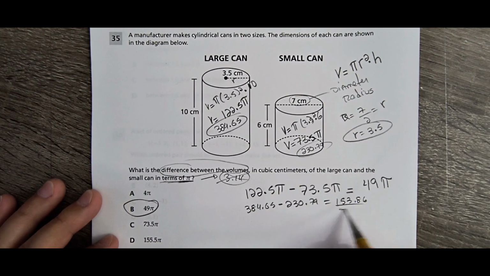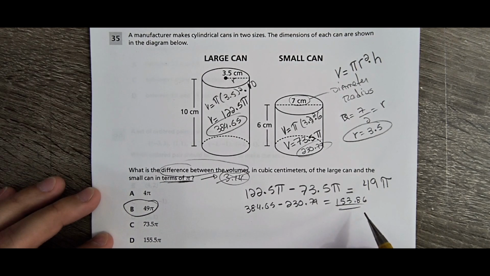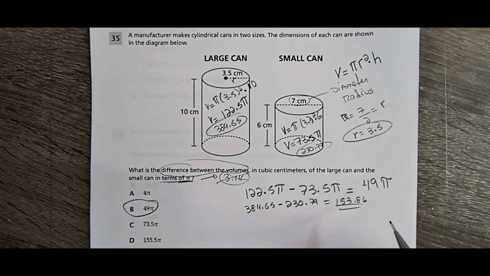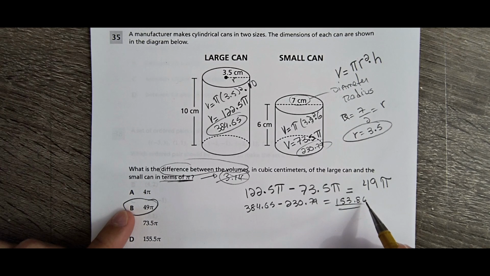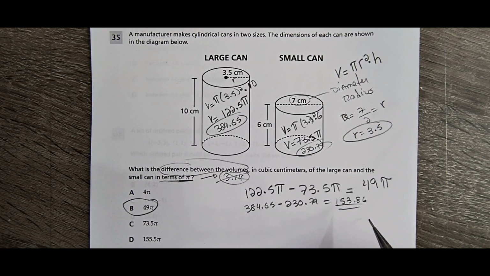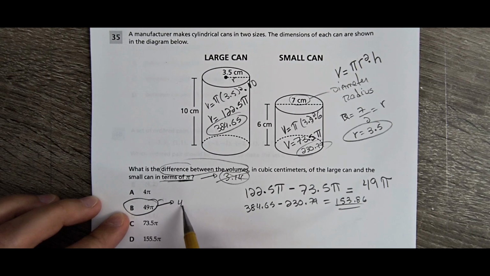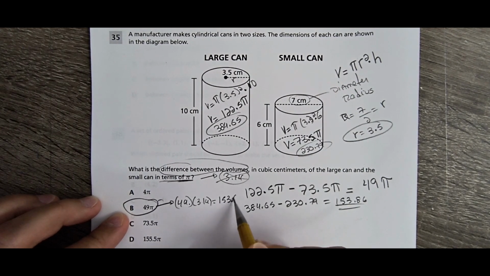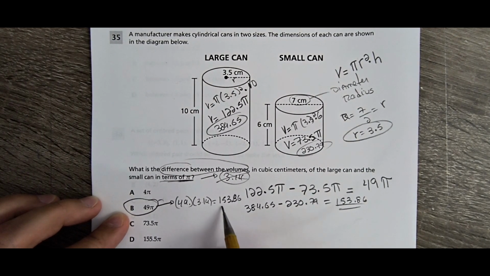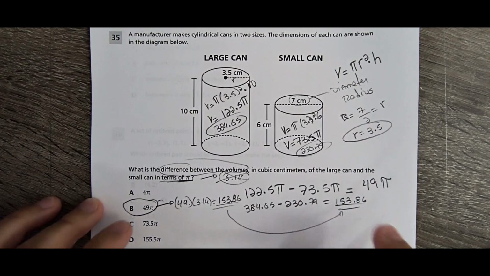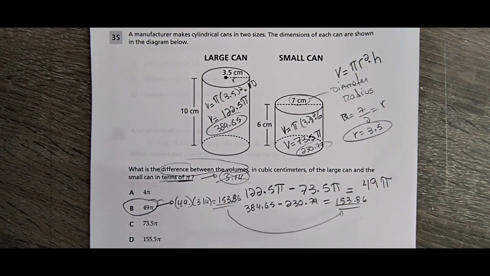So what if you take the answers and convert them to regular numbers without pi? You would multiply 49 times pi. Let's do it real quick: 49 times 3.14, and you will obtain 153.86, which is the same answer. You see, these answers are the same. Whichever way you do it still works, but they want you to do it in terms of pi, which is easier and faster. I strongly suggest you follow the instructions.